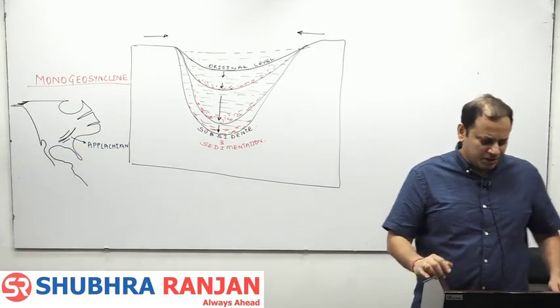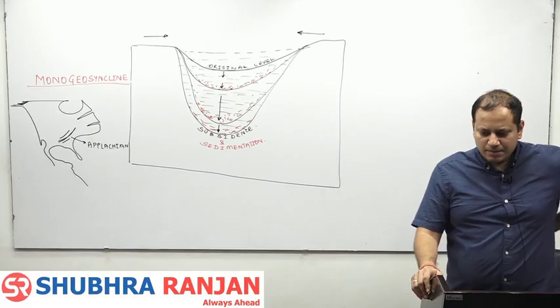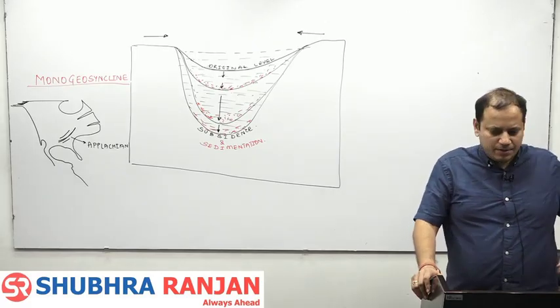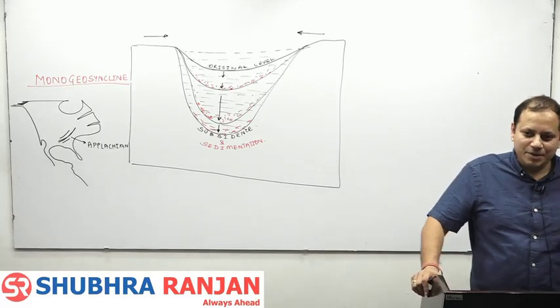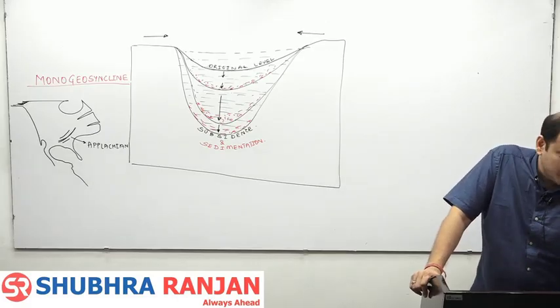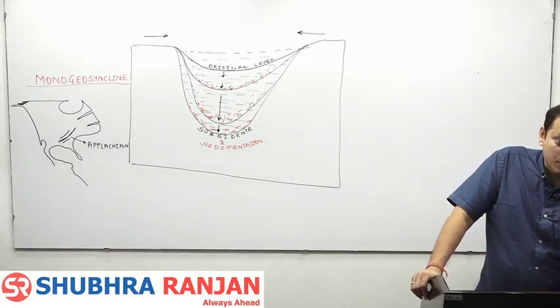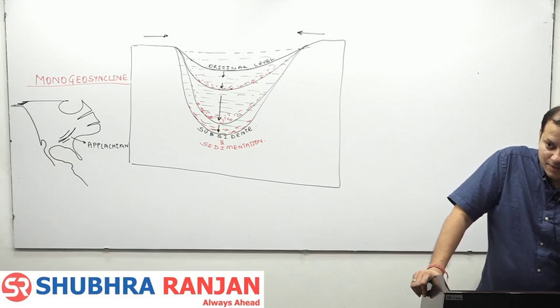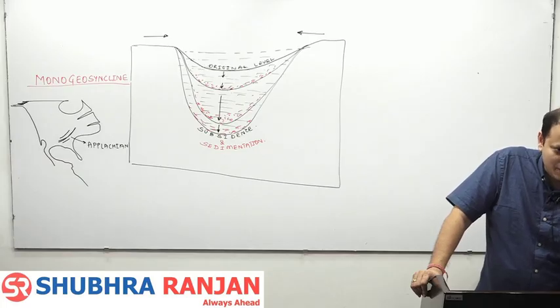Example, Appalachian geosyncline. India में कोई example which came out of mono geosyncline? No need of writing, just I am asking you. Look at the mountains in India. Himalayas? No. Asian plate and Indian plate, alag continent.